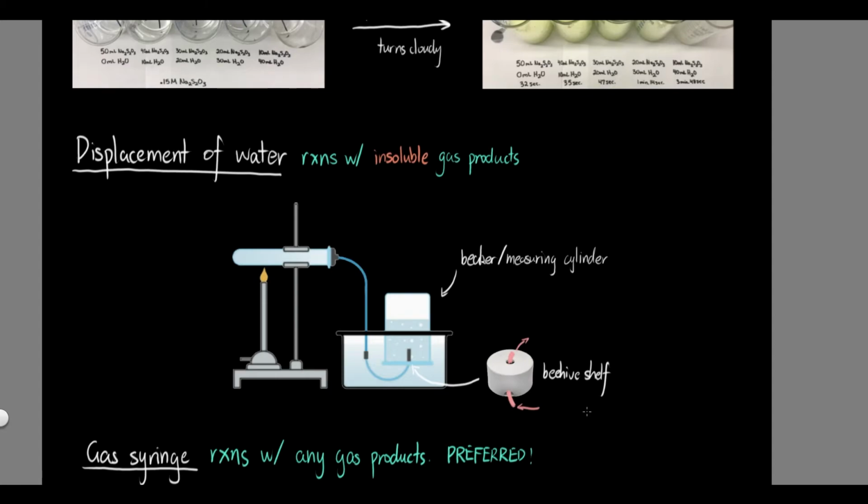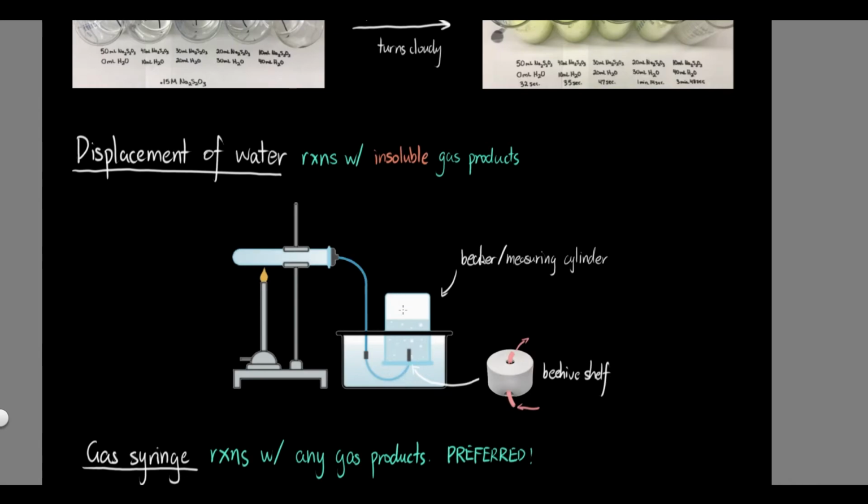And then here you have a beehive shelf. So in order to secure this tube so that it doesn't just flow away, you would have what we call a beehive shelf. It looks kind of like a beehive, maybe. But anyway, you have a little hole on the bottom, and you can put the tube through, and then on the top it goes out, so that it will become something that you see over here.